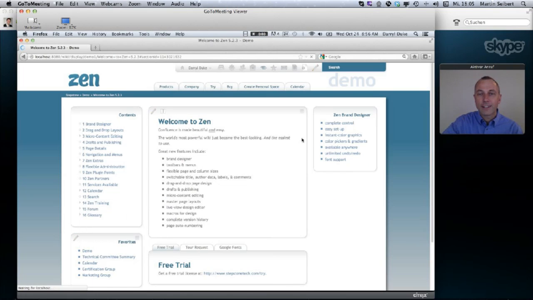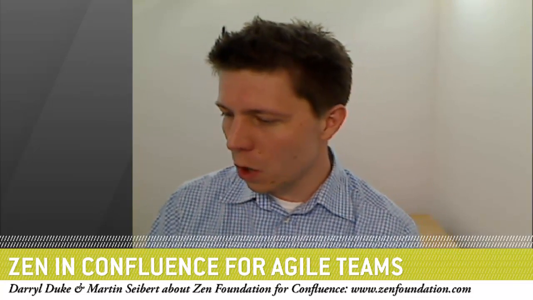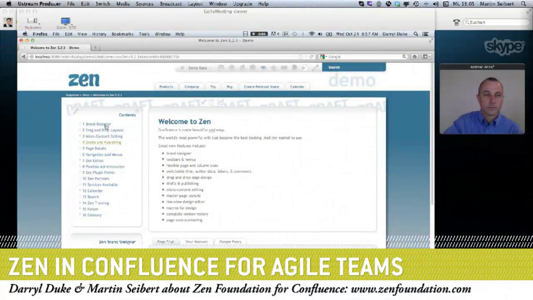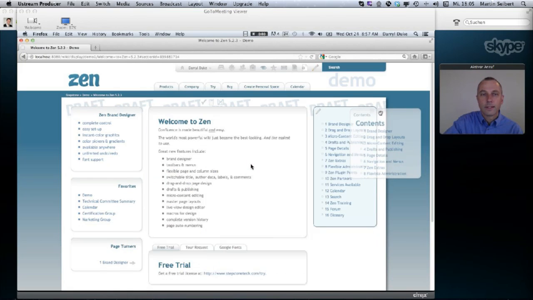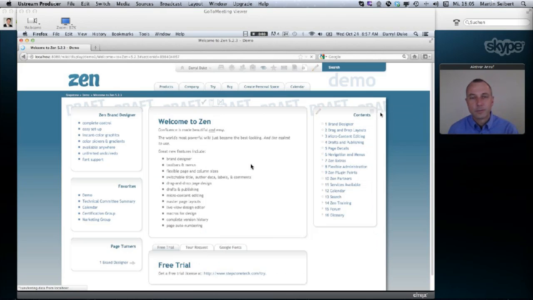And actually, let me try to highlight this. This is really something that I think stands out in this plugin. If you are thinking of creating your own design and you are creating a website, you will always end up having different columns. And there is no such thing as an alternative to that, but Zen Foundation. And sorry for doing that for you, but I think it's really something that stands out. Thanks. Yeah, it's one of our favorite things with the product.